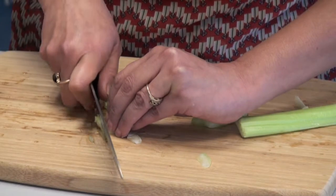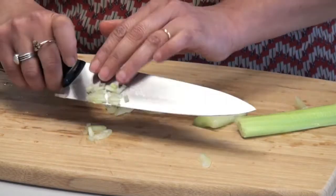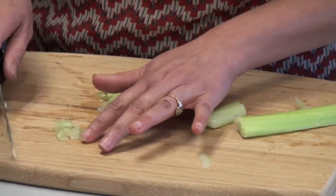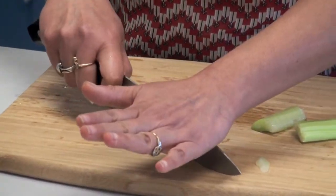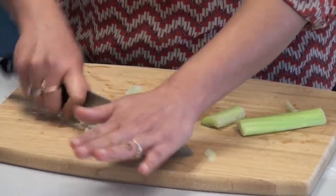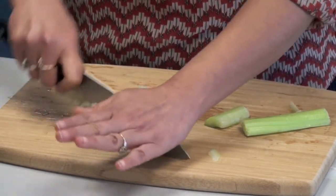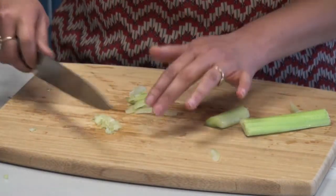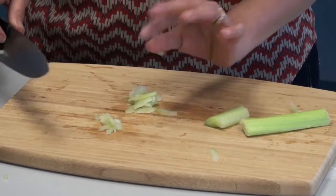There comes a time when the pieces have become pretty small and you won't be able to pull them individually — it won't be efficient. But you still want an even smaller cut, and that's called a mince. To mince, you put the palm of your hand on the flat of the knife, keep the tip of the knife steady, and just go over the food like this. You usually don't need to mince celery so much, but you may want to mince garlic or a little piece of ginger at home, and you can use mincing there.